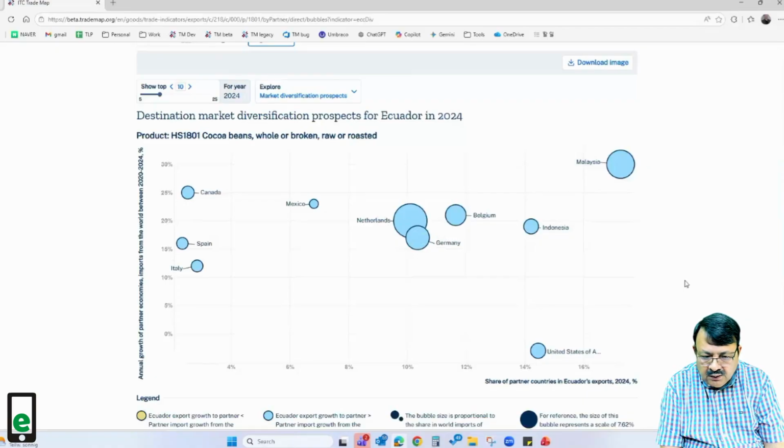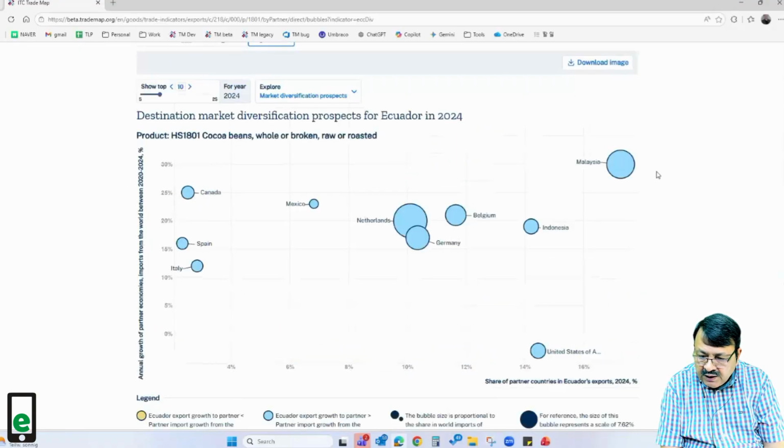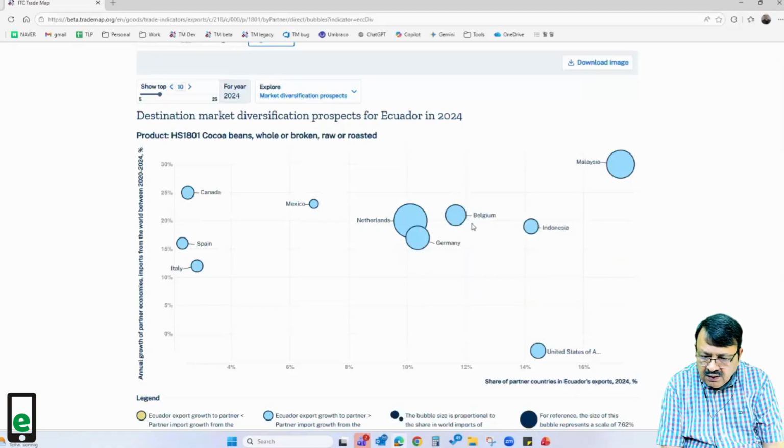The y-axis shows the annual growth of partner economies, and the x-axis shows the share of partner countries in Ecuador's exports. In this graph, we can see two major groups of countries. In the upper right, we have countries like Malaysia, Belgium, Netherlands. These are large markets, large buyers.